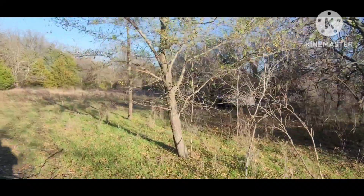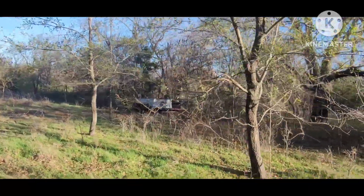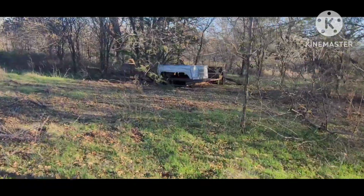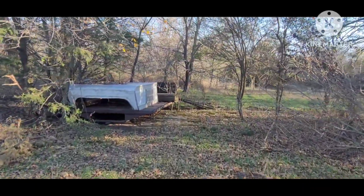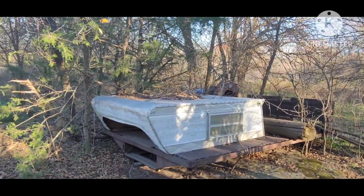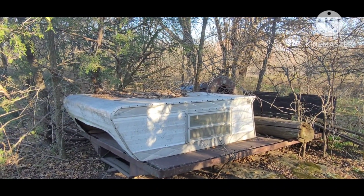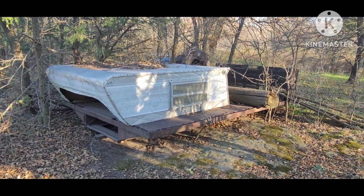Oh wow, that's an El Camino topper. That's what I was thinking. Yeah. That's kind of cool. I might have to go with her. That's actually in good shape. Stuff like this, if it's in good shape, it's probably 10% of the population that would put one on their car, but to the guys that are, they'll pay. I think they're cool. Old relic of their time.